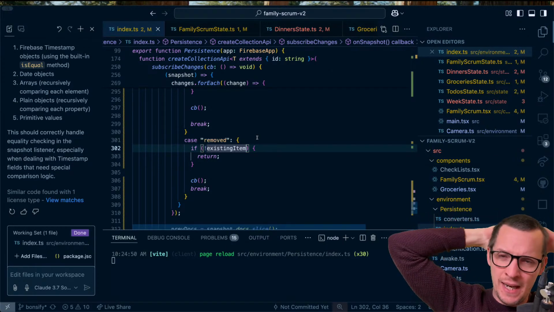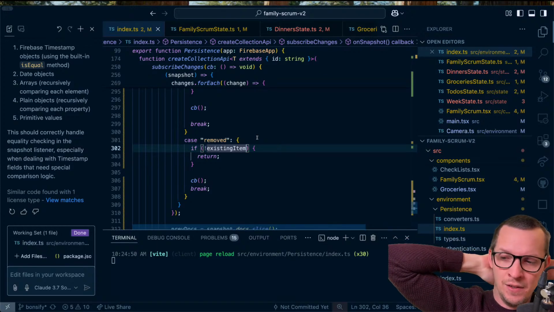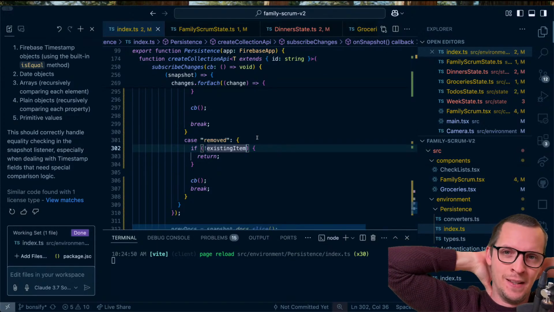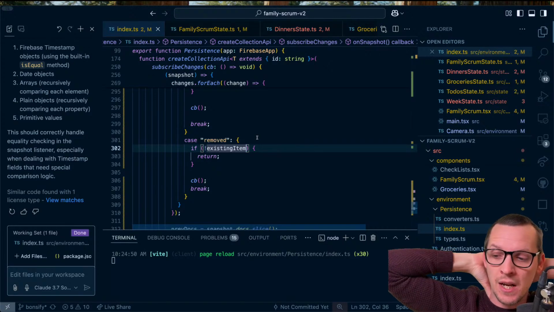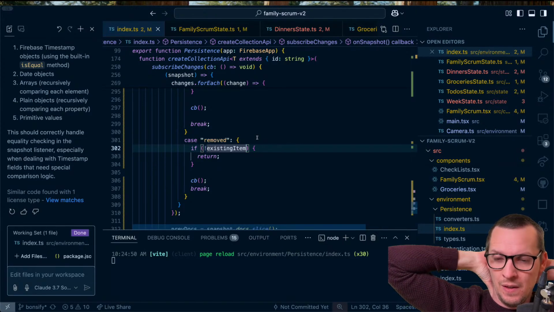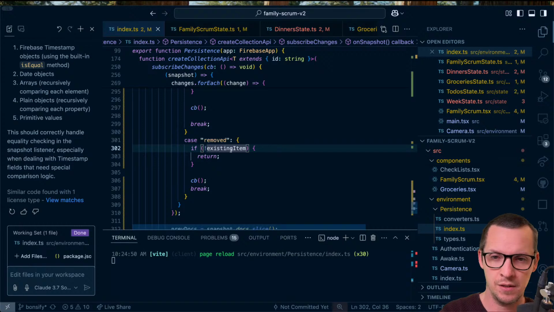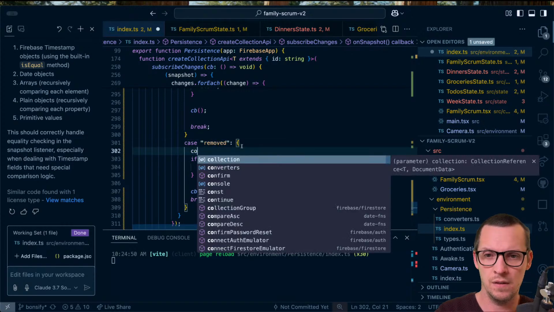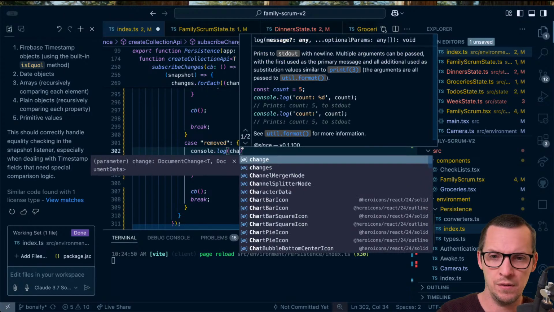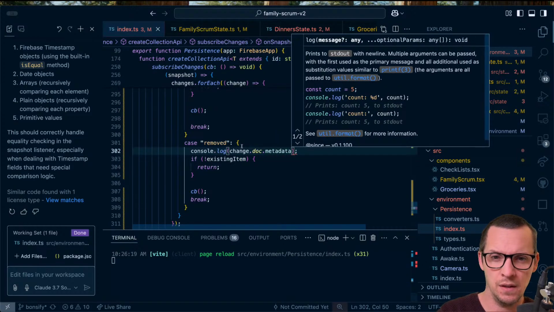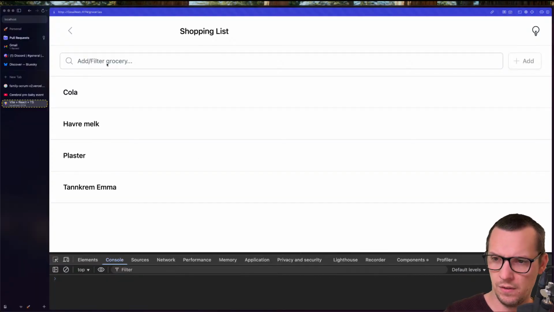I just know that this is the new state of the document. And then I have this metadata that tells me if that changed document came from the cache or not. But when I remove something, it never comes from the cache, right? That's what I don't understand.